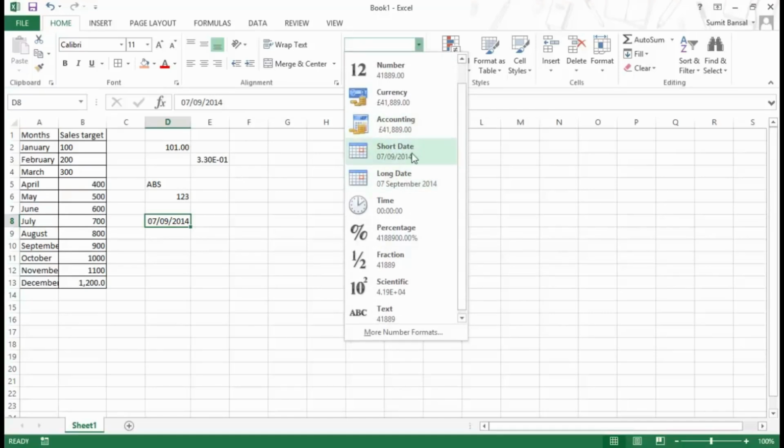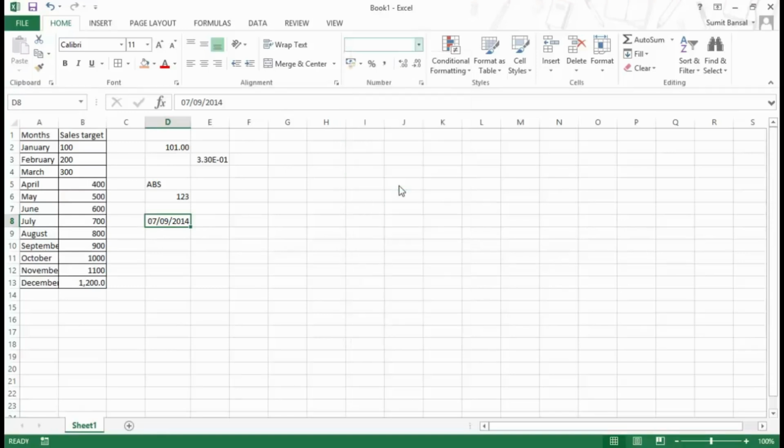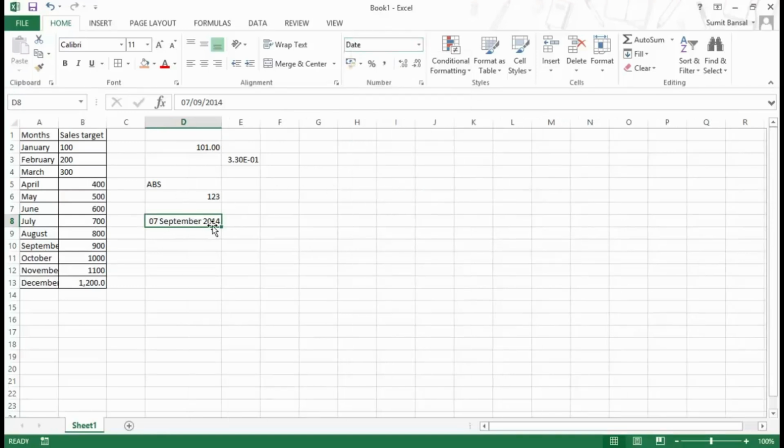In this case, I can come here and I can identify three formats actually for date and time. First is the short date format, which is already there. I can also use long date format, and as soon as I select this, it changes to 7 September 2014. So it has written everything here. As I mentioned, a date or a time is also stored as a number in Excel. So no matter if you see 07 September 2014, it is still a number, and since it is a number, you can perform operations on it, you can do calculations.